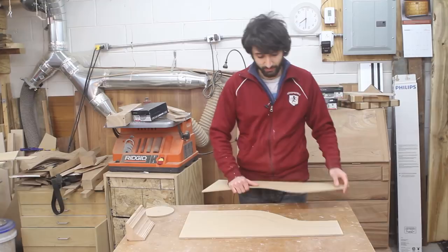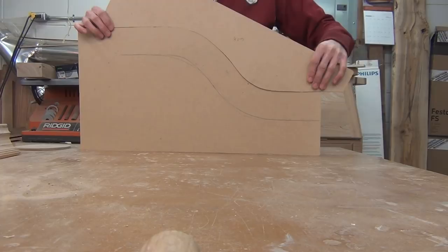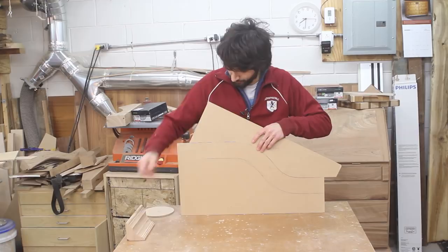In my case I wanted to make my moldings 2¾ inches thick, so this line here is 2¾ inches down from the top of the scroll board. To get to this line we're going to use a wheel drawing jig to draw this line onto another template. The first thing I want to do is create a negative template of the positive template. They nest together fairly well — close enough for my purposes. That allows you to have a reference edge that you can then reference something down onto.